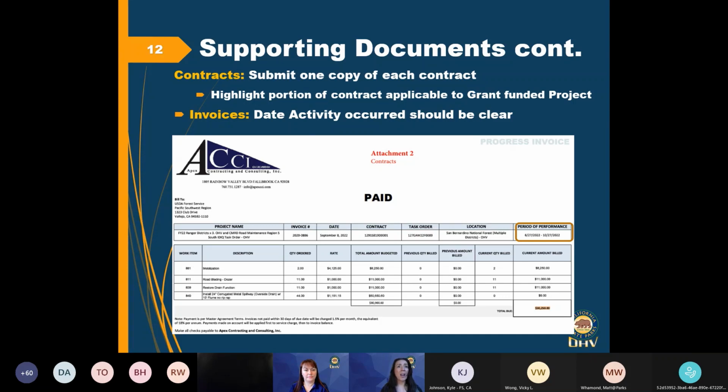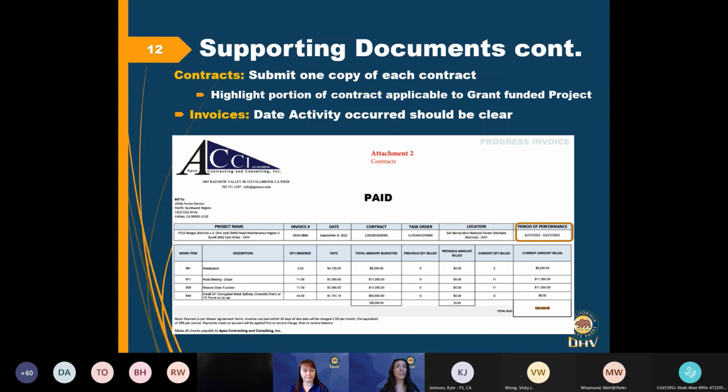Also, the performance period should really be listed on that invoice. Right here, we circled it on this example shown. The activity description is probably not very clear, but this invoice also contained a description of what the contractor was doing.